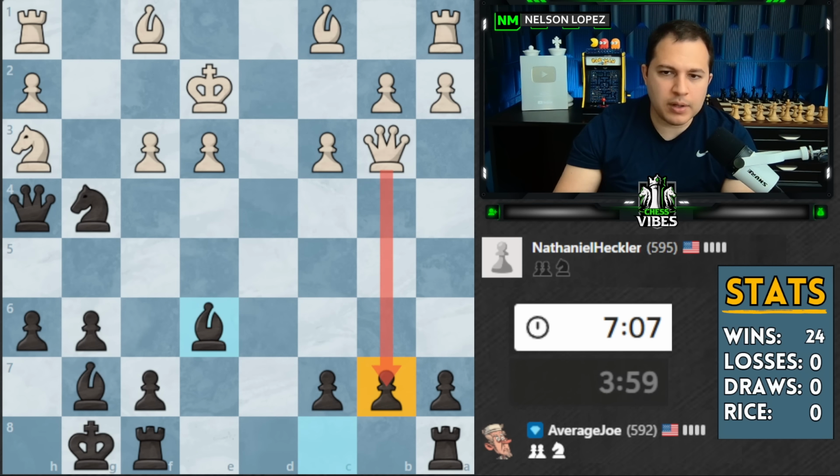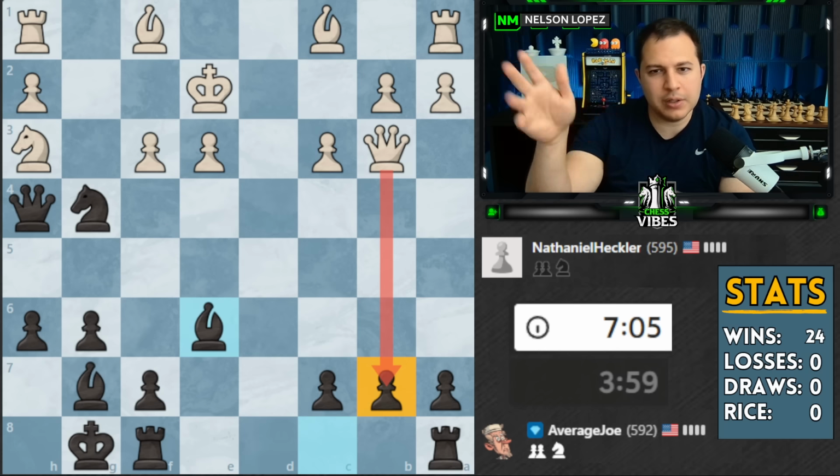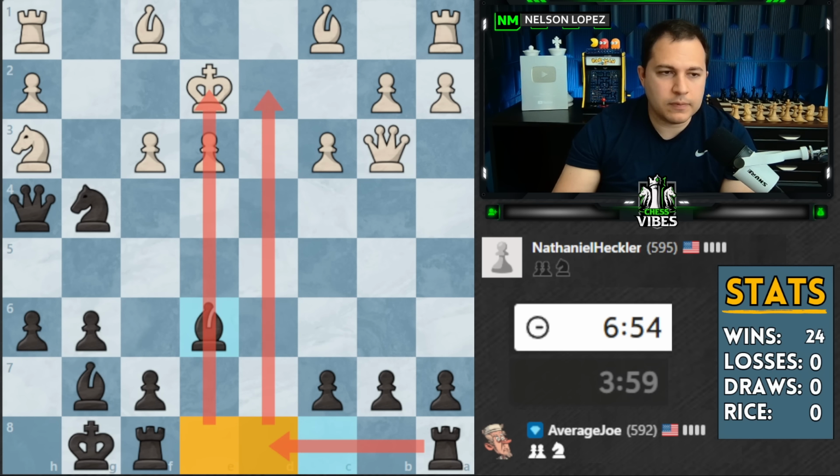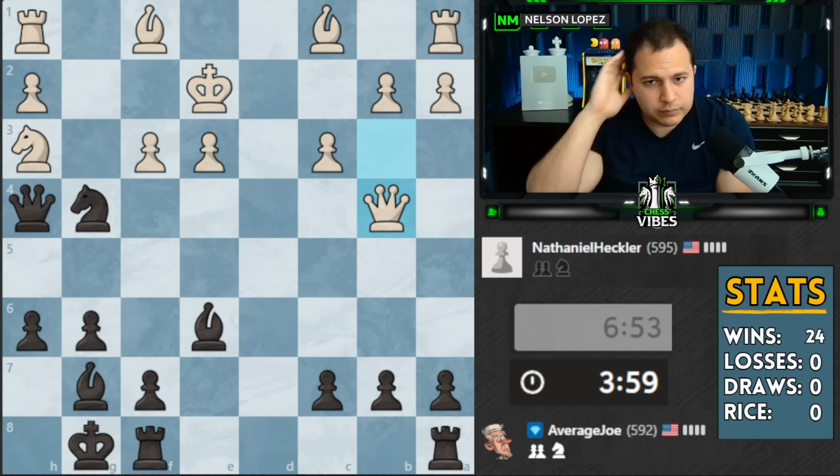Don't even care about this pawn. It doesn't mean anything anymore, right? Earlier in the game, I cared about it, but now I don't care. Why? Because the only thing that I care about now is checkmating the king. So who cares about a pawn? I'm going to go here. And we're going to get checkmate. Okay, that's the plan.